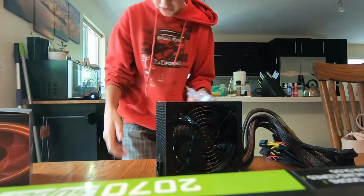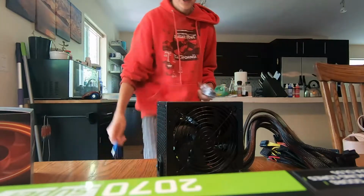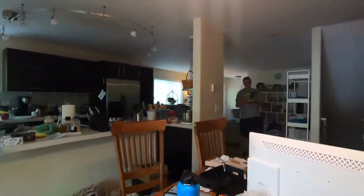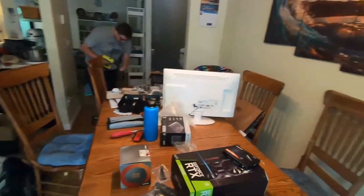So, in order to be safe, you use this little thingy and this discharges electricity. That's right. Alright, well, you maybe should wear it. You probably build up more static. Extreme PC building? Oh, yeah. So much fun. Extreme.